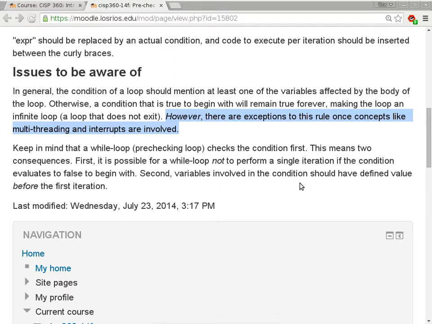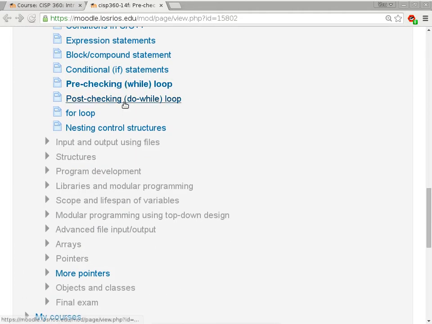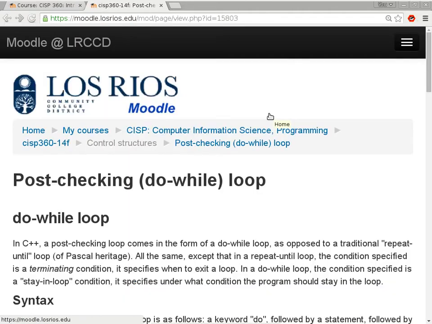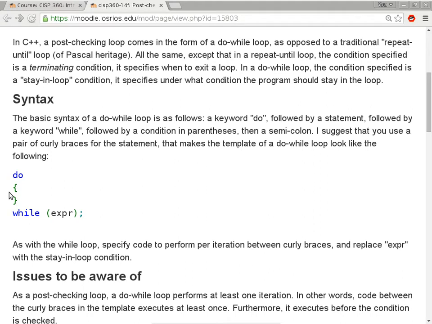Right. The next topic is a do while loop, which is kind of like a post-checking loop. The syntax looks kind of like a pre-checking loop, except it's different. It starts with a do, and then a particular statement to execute, and then the word while, and then a statement to specify when do I stay in the loop. In other words, when expression is true, we go back and perform whatever is specified here, then you go back and check expression. So you keep doing this until expression evaluates to false, then you get out of the loop.